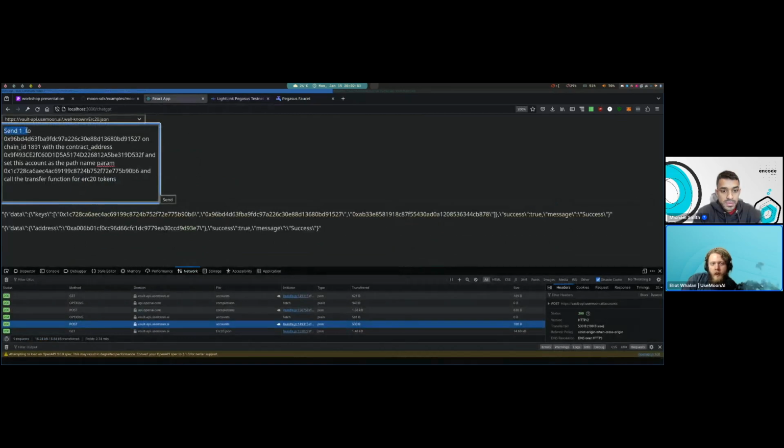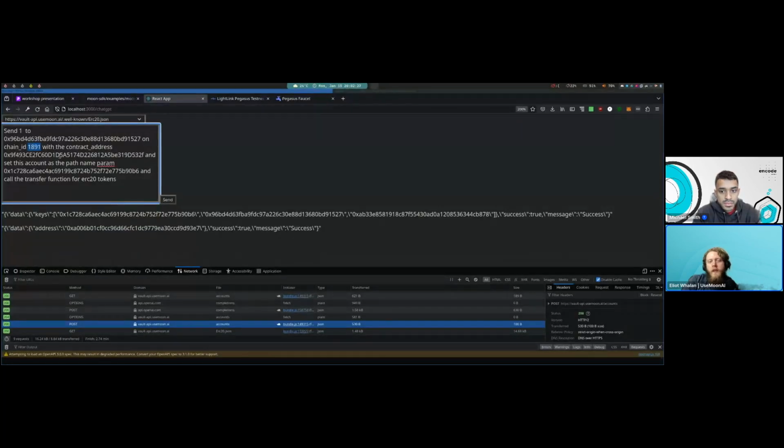So we'll be sending one, this is in wei, so it's actually like 10 to the power of -16 or something, to the second account that we have in the Moon interface, the Moon wallets.